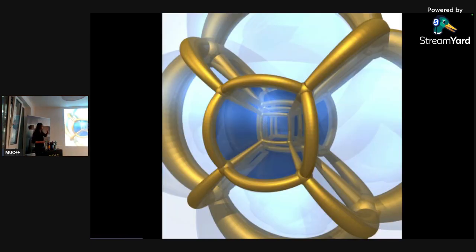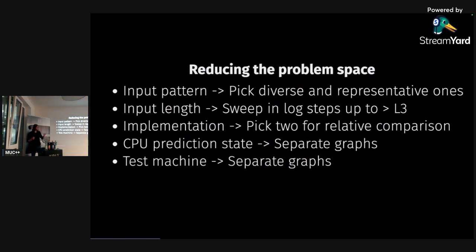I think this is the intuitive solution here, right? We have a 5-dimensional problem space. So let's do a 5-dimensional plot or a graph. This is a 5-dimensional cube flattened down to 2-dimension. I think it's quite intuitive. I mean, of course, I'm not serious here.